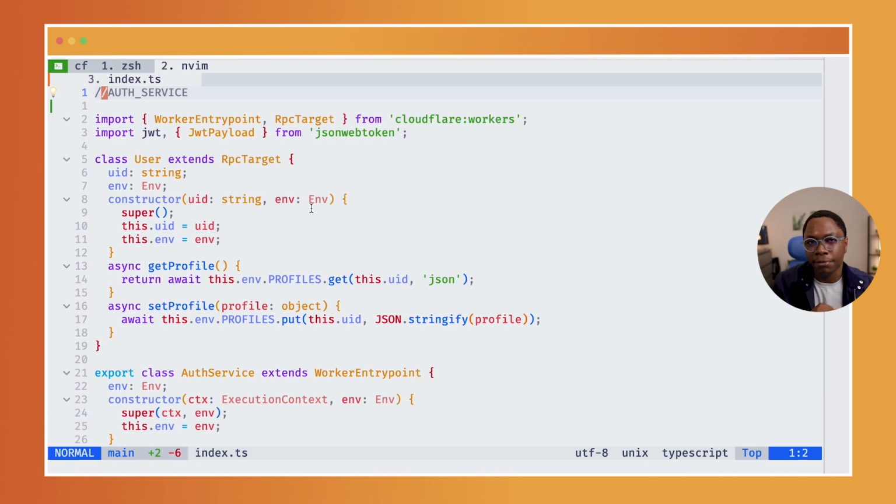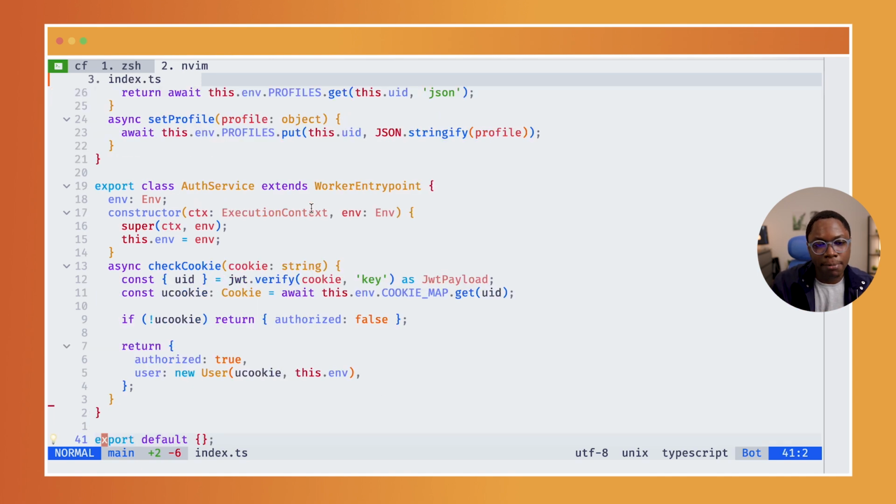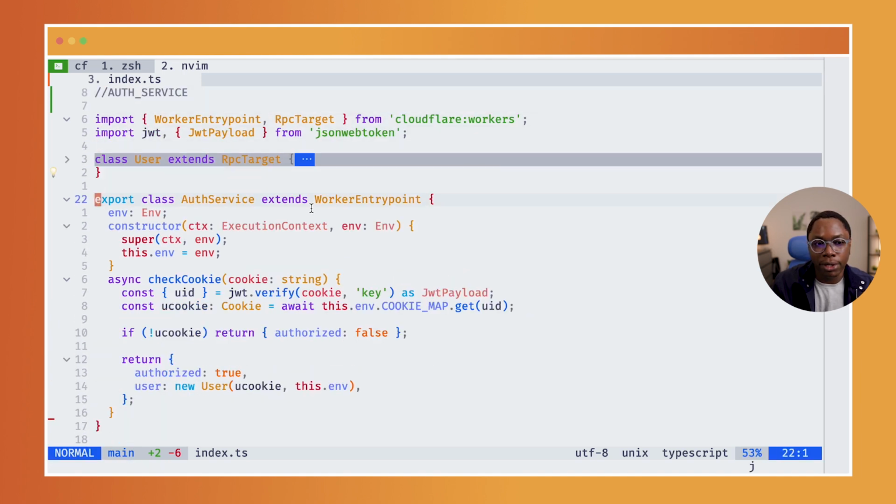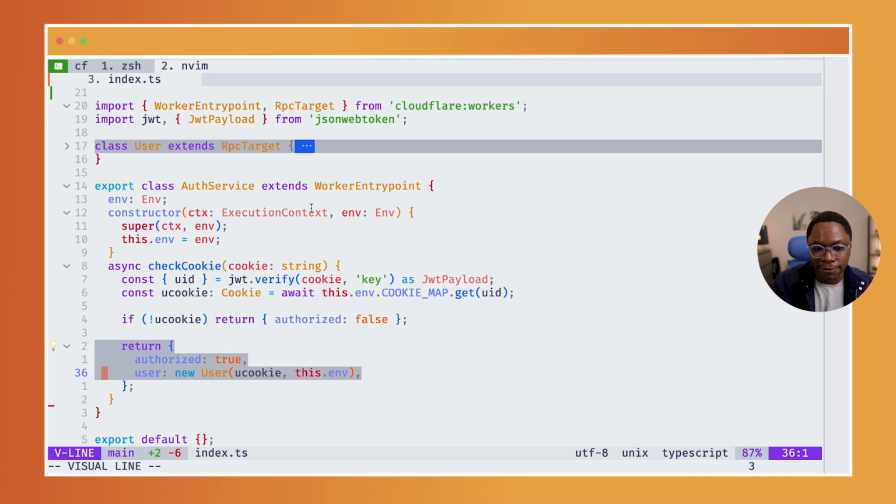But that is quite different from what is going on here. If you take a look at the implementation of check cookie, what we're doing here is a little bit different. It's called capability-based security, and we're only giving access to a user when the verification is successful. That's the only way to get access to a user. Although a user is defined earlier here, in this class, the only way to get access to a user is through the check cookie function, and only when the cookie is valid is when you get a user, which is really cool.